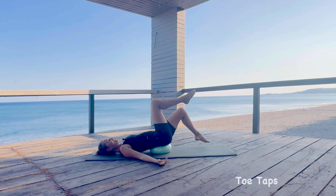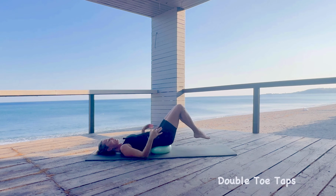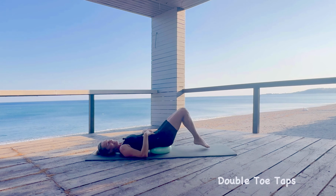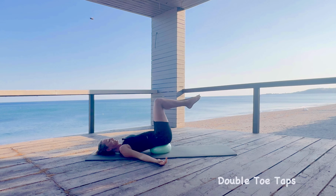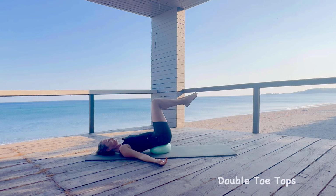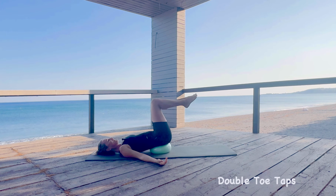Okay, let's bring it back. Squeeze the legs together. If you're up for it, double toe tap. Again, zip up the core. Make sure the back is not arching. It should be all core, all abs, no back. Beautiful. Really good. Zip up that core. So good.